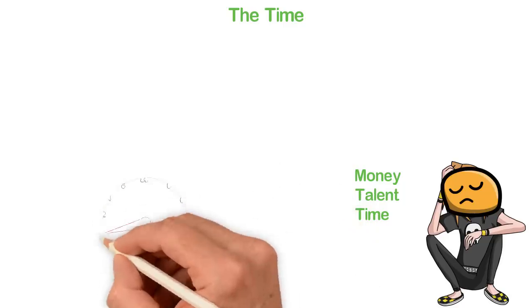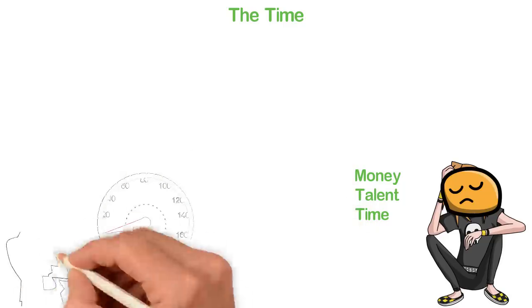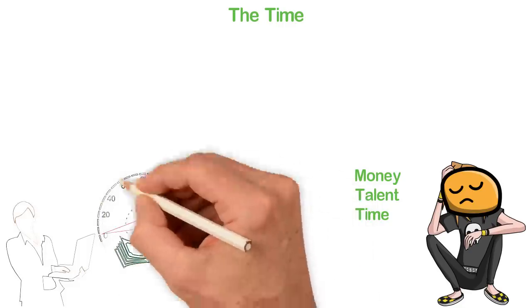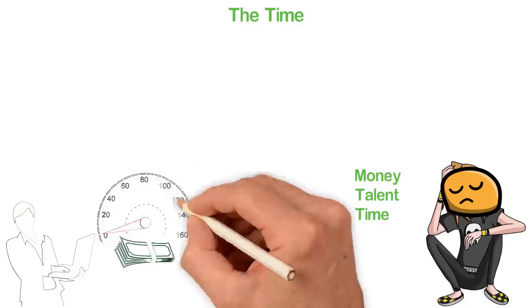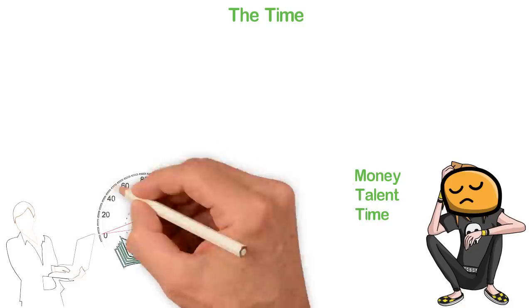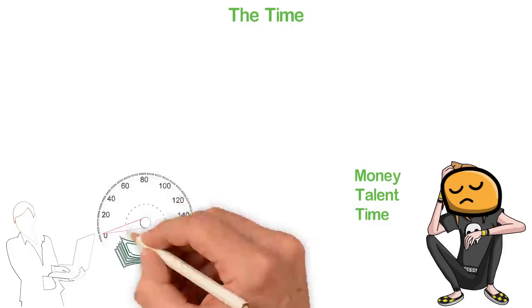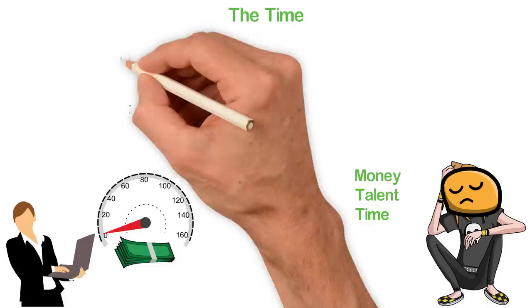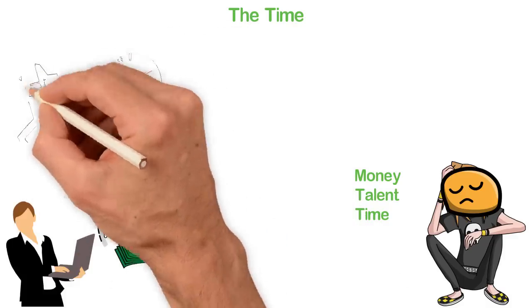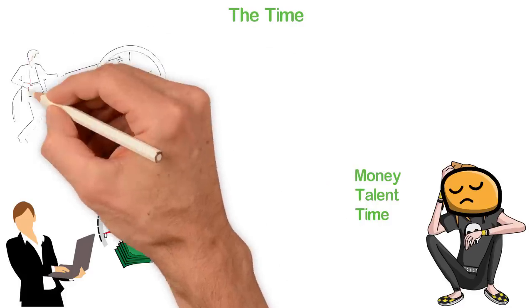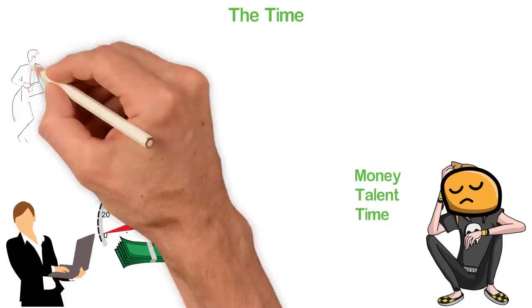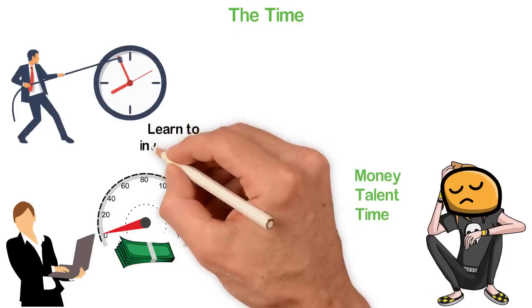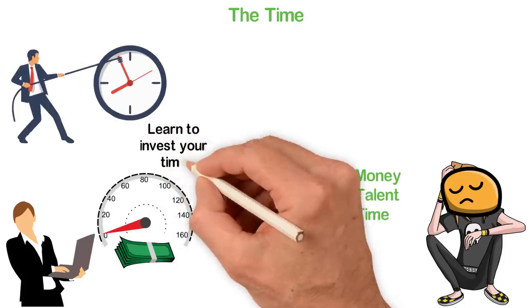If you have any of these three, you should be rich and successful because each of them is a powerful leverage. Money can make you more money. We all understand that. Talent can make you a lot of money. We seem to know that. What most of us don't know is that time can be converted to money just as much as any of the two previously mentioned gifts of life. Time is an asset, not just an asset but the most valuable asset God gave human. As long as you know how to invest your time, nothing in the world can stop you.